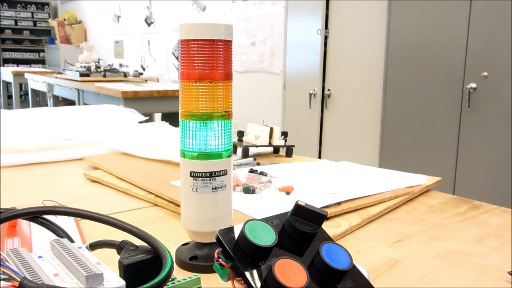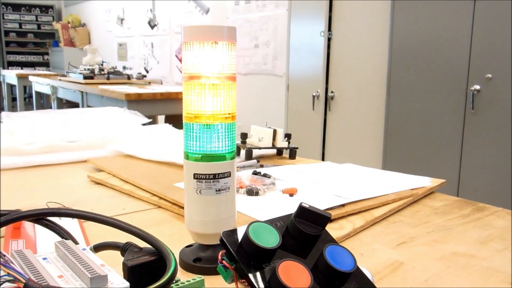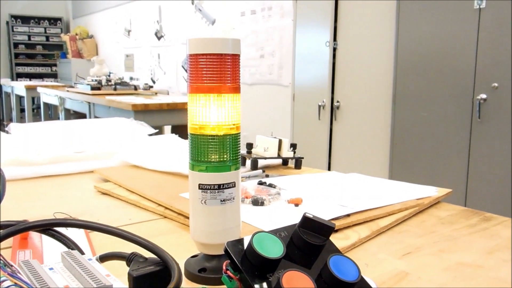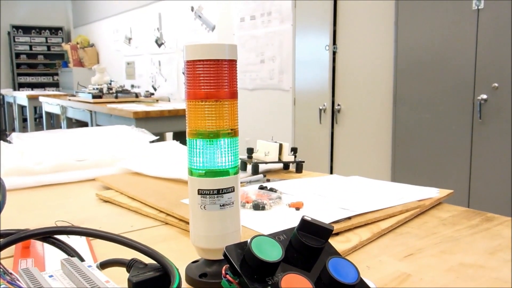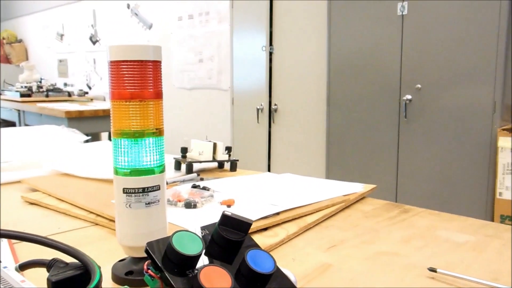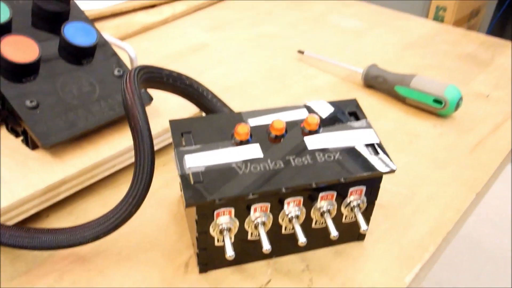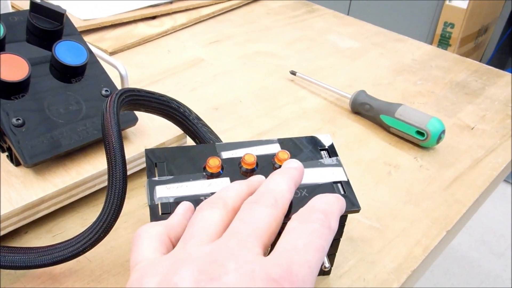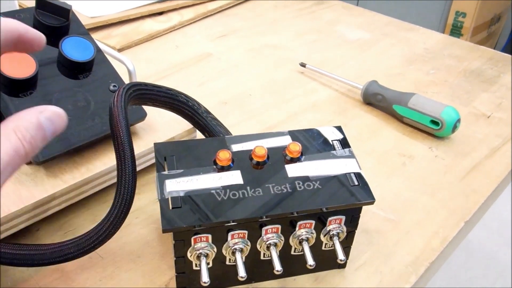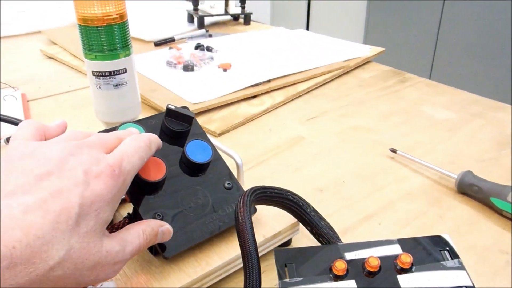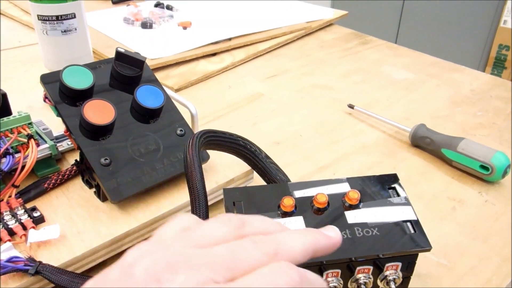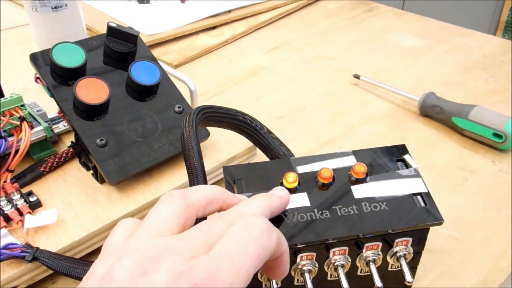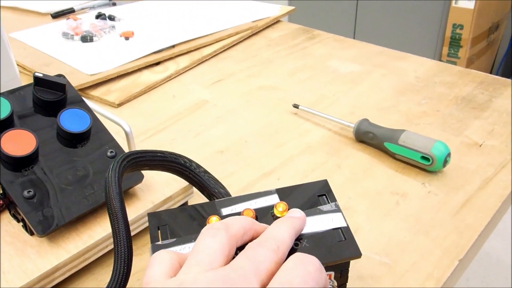And we've also got a little function on here for our lamp test. And anytime we're doing this, all three of them come on at once. So if we go back into our normal start condition, we reset it, and we start counting. If the lamp test overrides everything. So anytime we go to the lamp test, all the lights go on. And we also have some LEDs on our box right here. And these LEDs, the first one tells us when we've actually hit the start button. This, I'm thinking this last one tells us when our green light is on, and that means our system is ready to run. So as soon as I hit the start button and the light starts flashing, this first LED will turn on. Then when the green light comes on, this last LED or lamp will turn on. So if we look at this, okay, while we're flashing, the first one is on. And when it finishes and the green light is on, then this last one goes on.